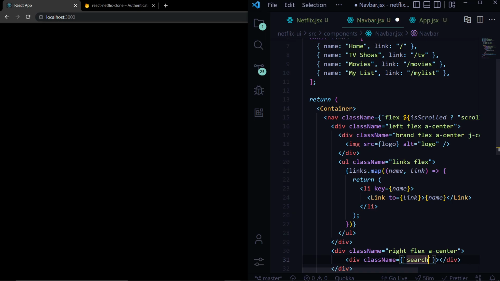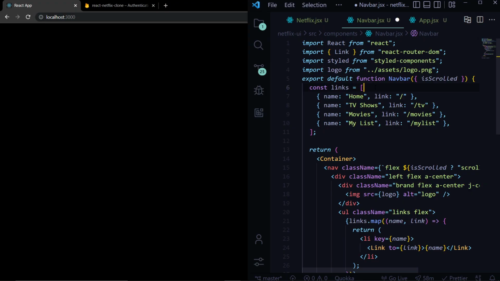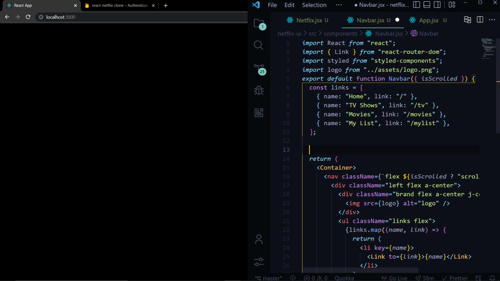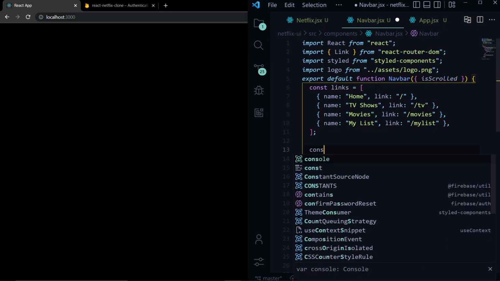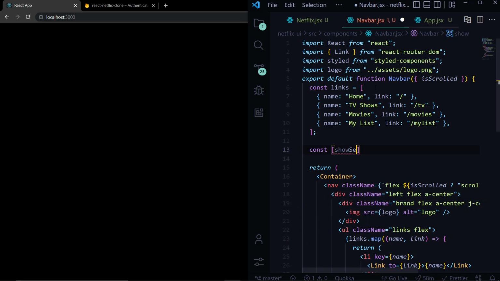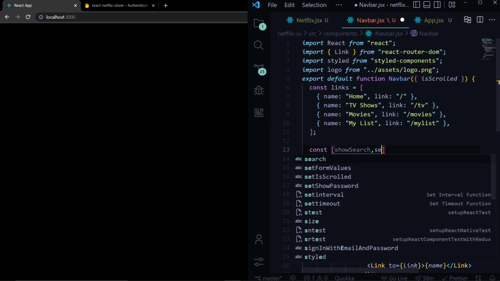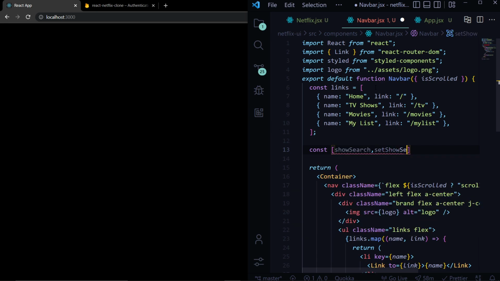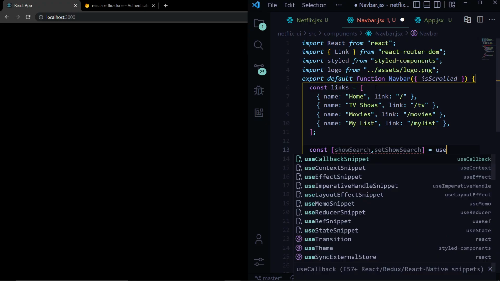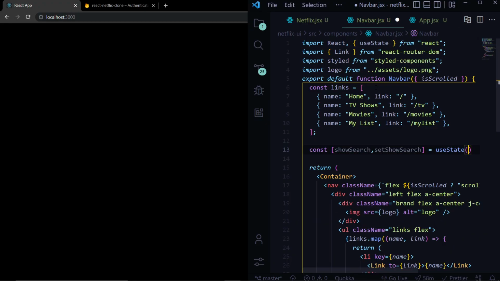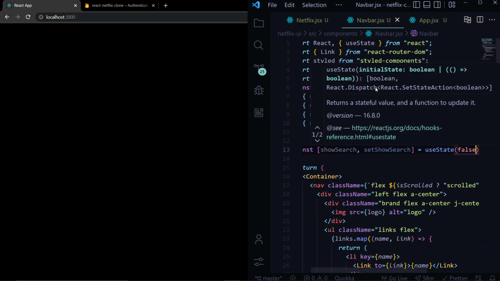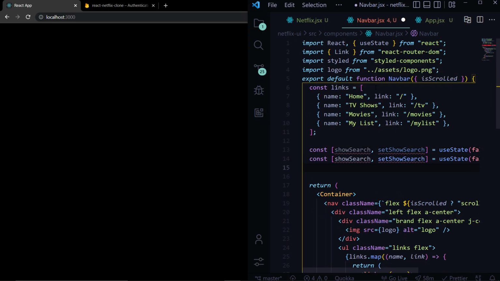Now I think we need to create two states here. So that should be const show search and set show search. This is for showing and hiding the search. Use state as false.